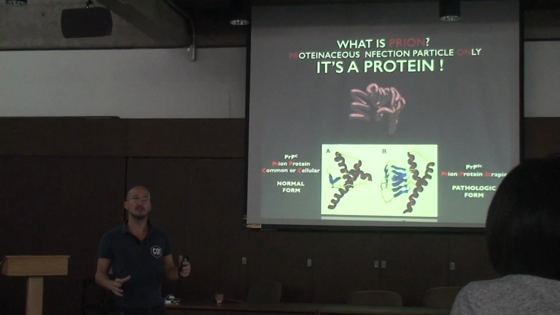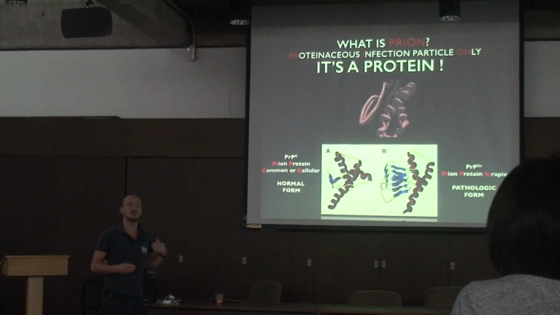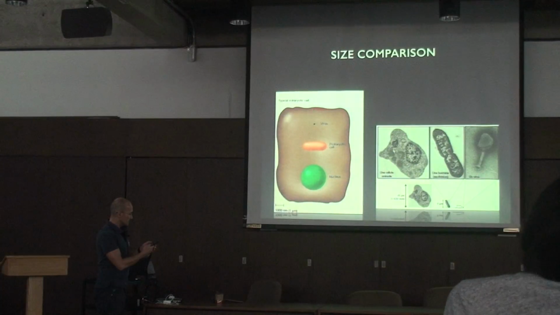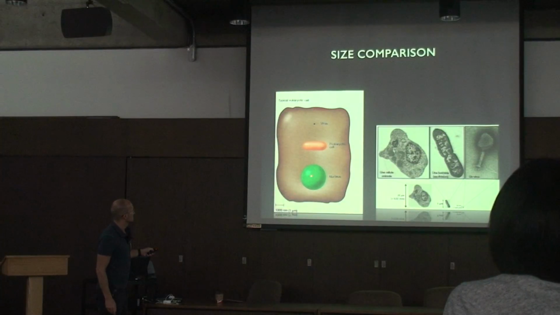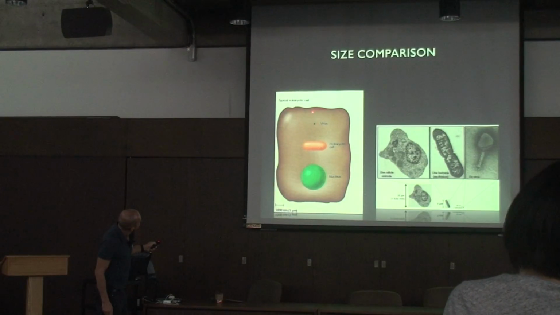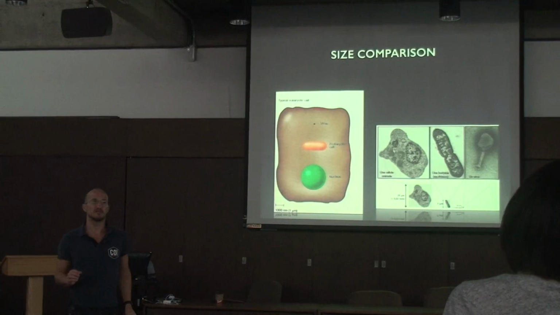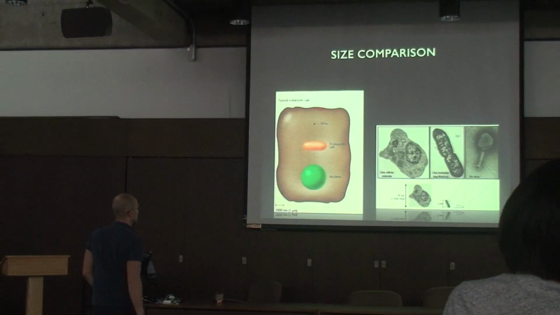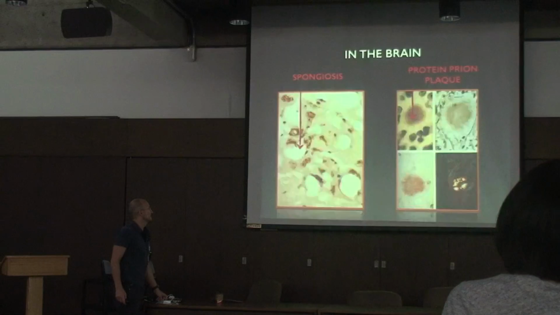And this is the key of our model. Once you know that, understanding the mathematical model is going to be easy. Just to show you the size comparison of a cell, here you've got the nucleus, you've got the bacteria, you've got the virus, and this would be a protein. To study that from a biological point of view is almost impossible. It's very, very hard to study that. It's different to study a protein than studying a virus or a bacteria.